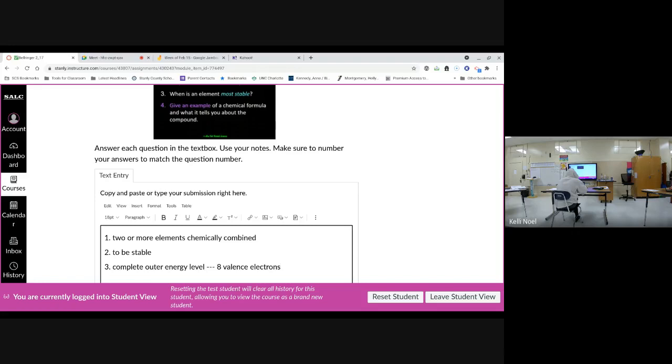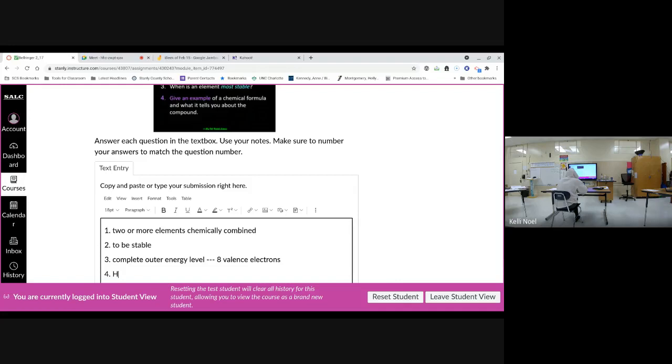And give an example of a chemical formula and what it tells you about a compound. So I'm going to use water because water is one that we know, and I'm going to use this little subscript option here, maybe. And I'm going to click on the arrow and go down to where it's the 2 here, 2, and I'm going to click back off of it and make the capital O.